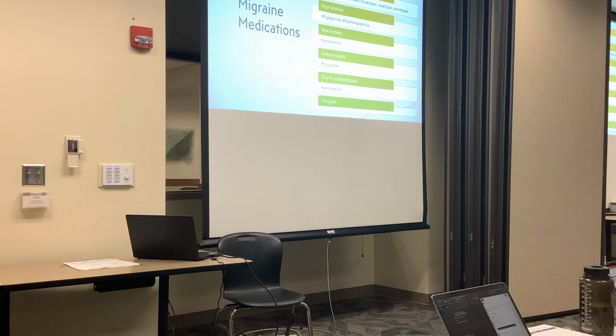Anticonvulsants and tricyclic antidepressants as well. They all work in different ways to help that migraine pain. We used to give narcotics for migraines, and we just don't see that as much anymore. Even when people come into the ER, they usually give a Benadryl, like Toradol, an NSAID, and something for nausea and vomiting. There's usually a combination that they'll pull up and try first before they'll give the patient a narcotic.